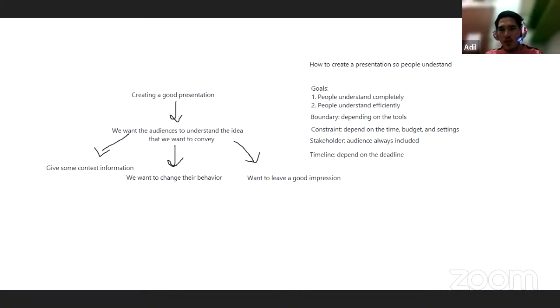So when we create the presentation, should we give more time to designing the presentation or to the communication? Well, the key point is to convey well. Well, how should I say this?